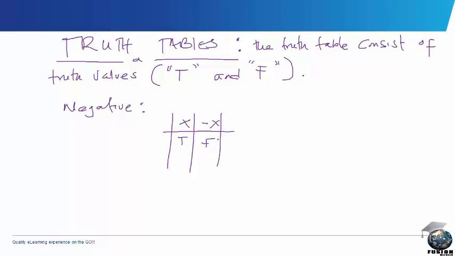Another example: if he is a boy, give him biscuit, and if he's a girl, give him granules. And then if he is not a boy, what happens? He is a girl, and then the opposite takes place. If Kunle is a boy, and if Kunle is not a boy, what happens? Kunle is a girl. So that's what we imply here. And so if a statement is false, on the negation, it will be true. Alright, let's consider conjunctions.